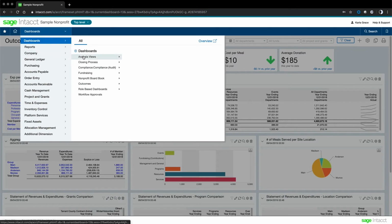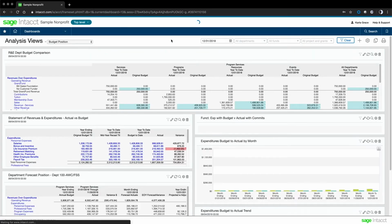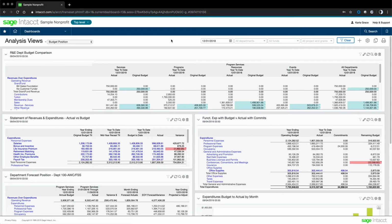In this case, I'm not bringing in performance card metrics or reports with just actuals, but I'm also looking at budgets. I'm still breaking out by dimensions with my actual versus budget under my different program areas. I also see conditional highlights going on. Notice when I roll over these blue areas, I see a message that says Needs Review. I can see areas that might be having trouble or that I want to dive into and see what's going on.